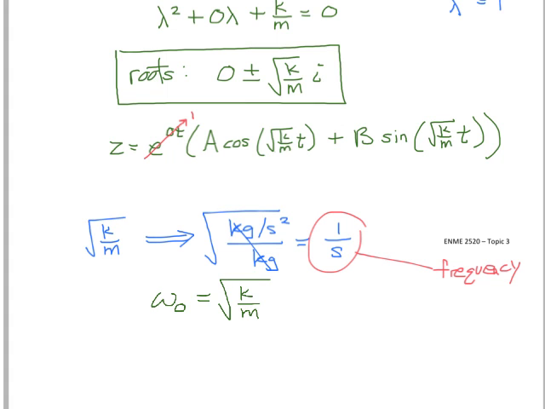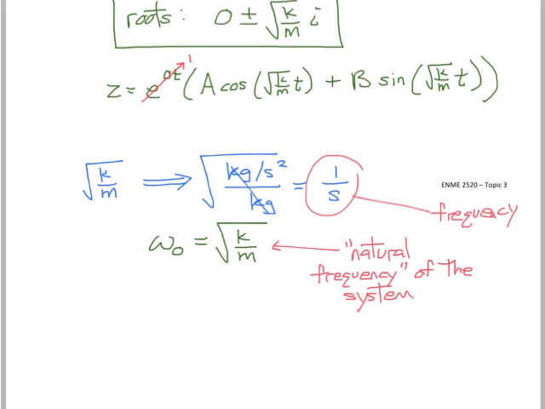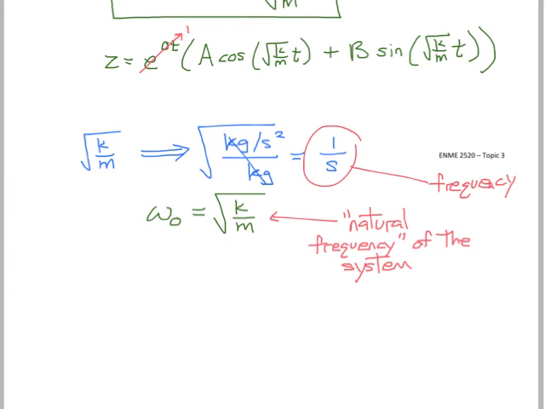And it's simply equal to the square root of k over m. So what we see is that the natural frequency of the system increases if we increase our spring constant, which is the stiffness of the spring according to Hooke's law. And when we change our mass, if we increase our mass, it will decrease the natural frequency. And so now we take these elements and plug them into our general solution.